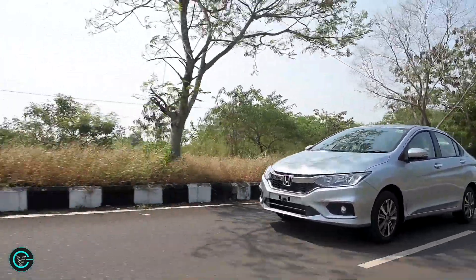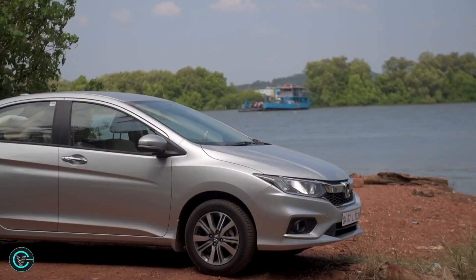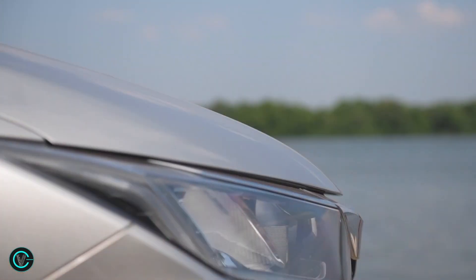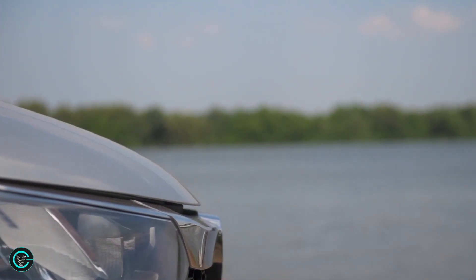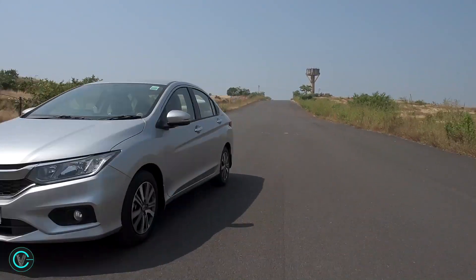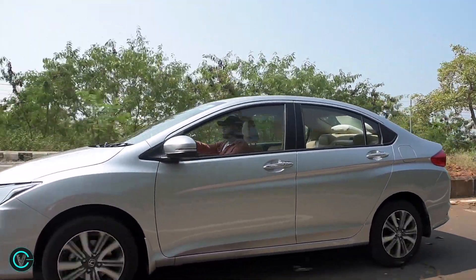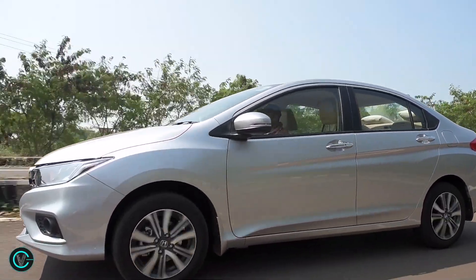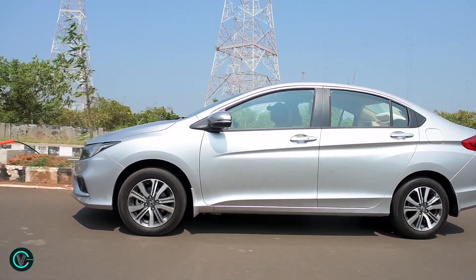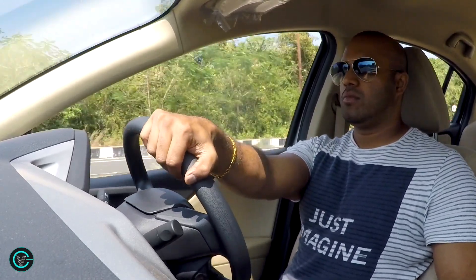So what's it like to drive? The City continues to be powered by the same set of petrol and diesel engines. The 1.5 iDTEC engine that makes 100hp delivers great low-end performance and is smooth and linear in a very un-diesel-like way. But rev it hard and it becomes rather noisy. Honda claims to have added more insulation for lowering the NVH levels in the diesel, and though it is a marked improvement, there's only so much that can be done to curb what is inherently a noisy engine. The petrol variant, as expected, is much less noisy, though the diesel engine rattle is still an issue.